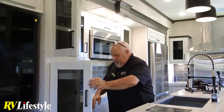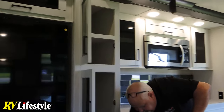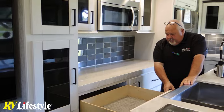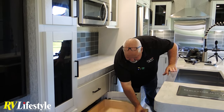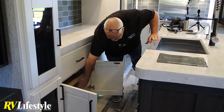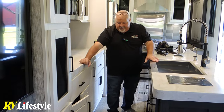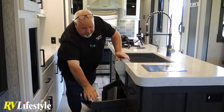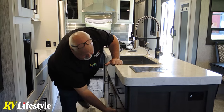Here, I'll come out on this side. And then you've got your pull-out drawers in here. That is pull-out pantry storage. Correct. That is in the galley, but right beside the entertainment section. Right on this side, then you've got big, full depth pot and pan drawers. Some more pull-out drawers over here. Full solid wood, as you can see. There is an option for a dishwasher if you would like. This one does not have that option, but it can be installed at any time. We do that all the time. Appliances, washer dryers, dishwashers, that kind of stuff. Right, lots of storage as well.